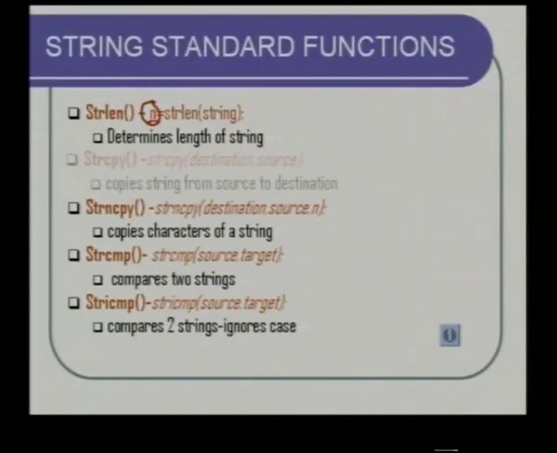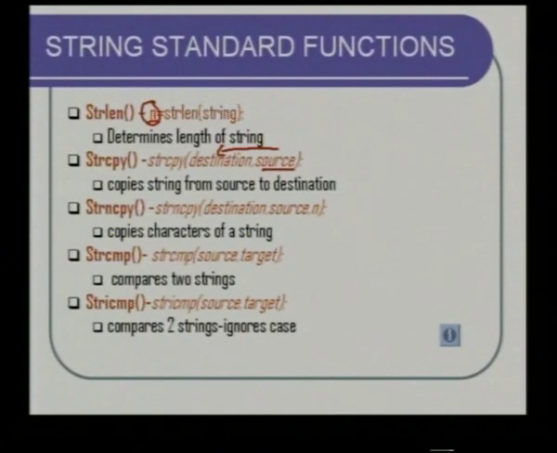Next, string copy is to copy a string from one source to another. So, the syntax is strcpy destination comma source. Now, here you have to be careful. You have to give the string which is to be copied as a second argument. The source comes as a second argument. To which place it has to be copied, that should come first. So if you make a mistake over here, the compiler will get confused.